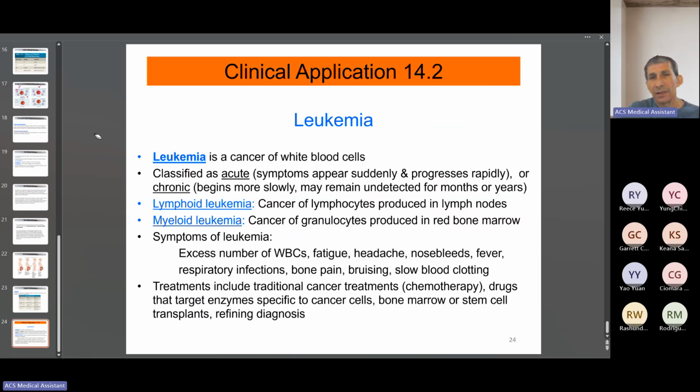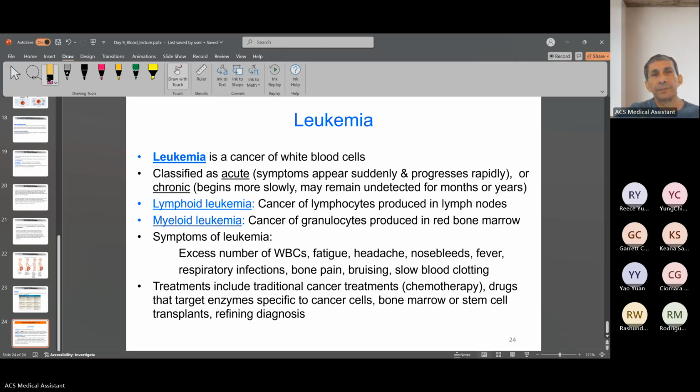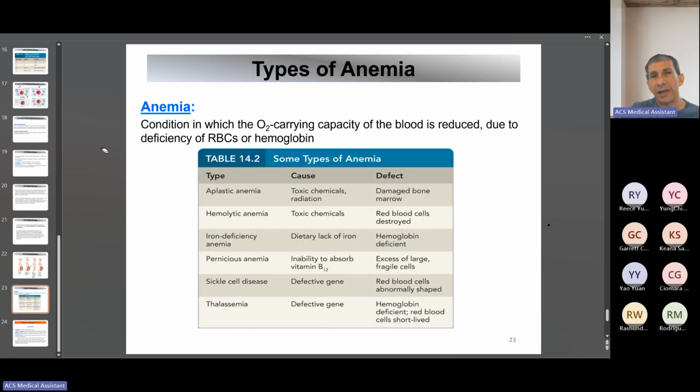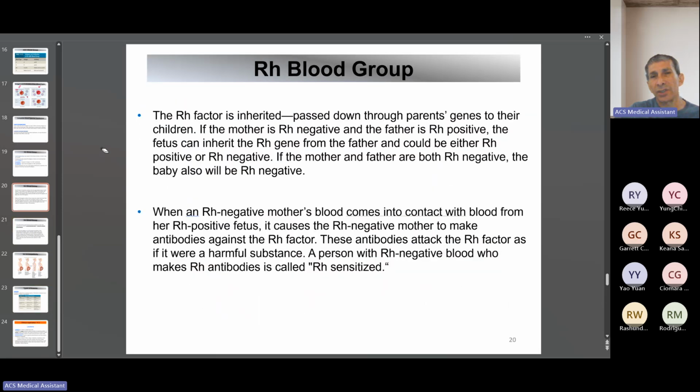That's it. Remember, we talked about anemias, which is a very commonly asked topic. Anemia is the most common condition of blood. Anemia, because almost every human being develops anemia of one type in their lifetime. So that's basically what it is. All right, so we're done with this chapter. Any questions?